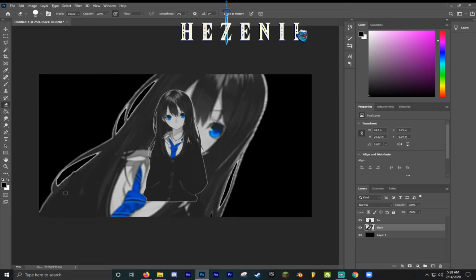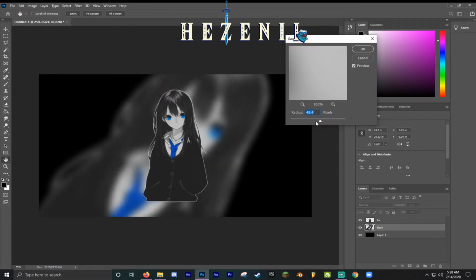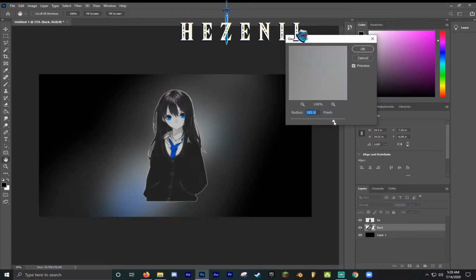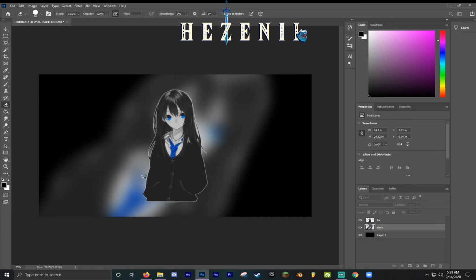So you'll want to get rid of any excess things that you don't need. And then for the background layer, you're going to want to apply Gaussian blur to it, because it doesn't have to be in focus. So you can just edit how much blur you want. That seems about okay right there. And then boom. This layer back here, we're actually going to make it blue.